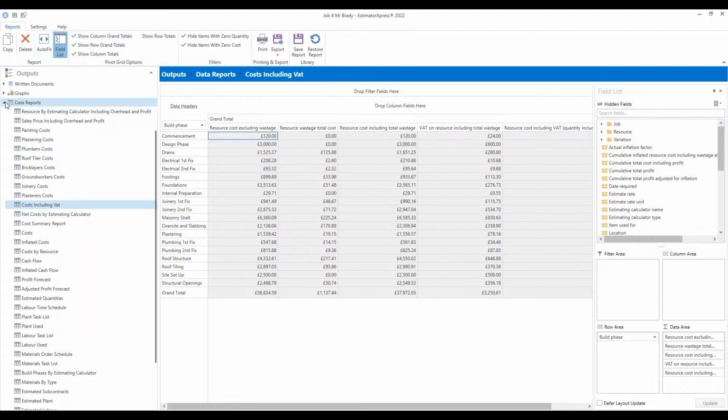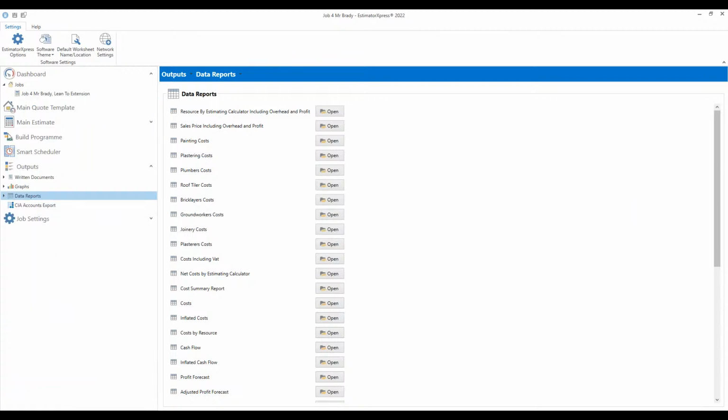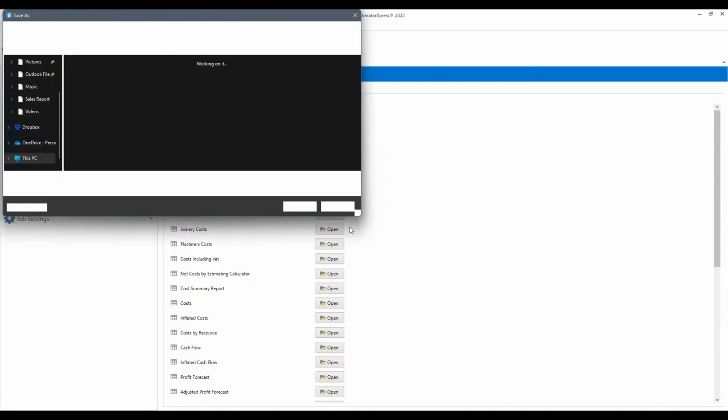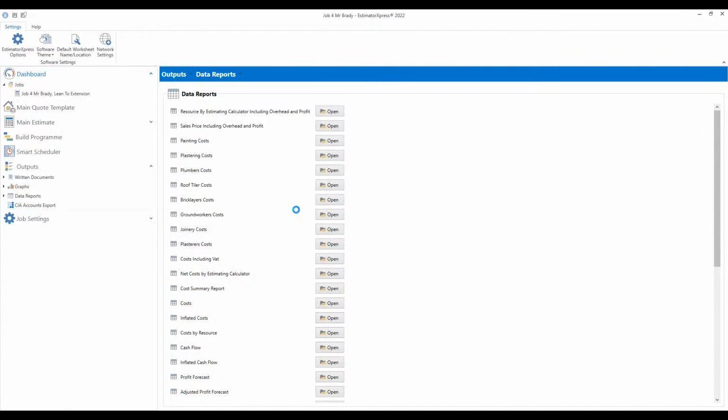So yeah, that's the software really, and hopefully I've been able to demonstrate today that in no time, even if you're sitting there chatting to a colleague or somebody else, you can move through these quotes very, very quickly. And all you have to do to finish it off is just save it.